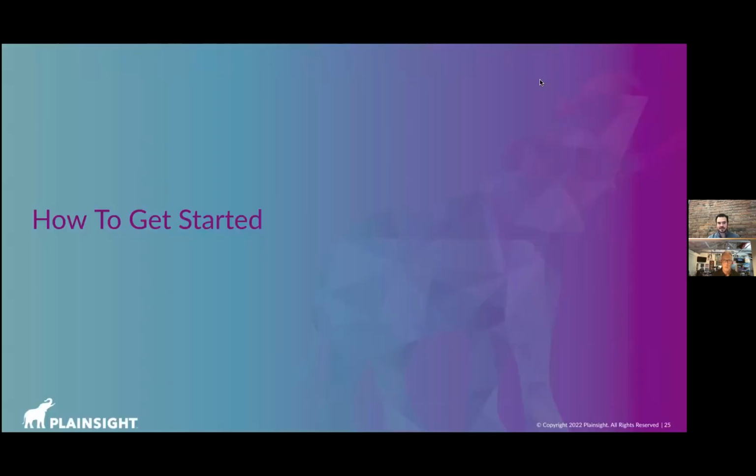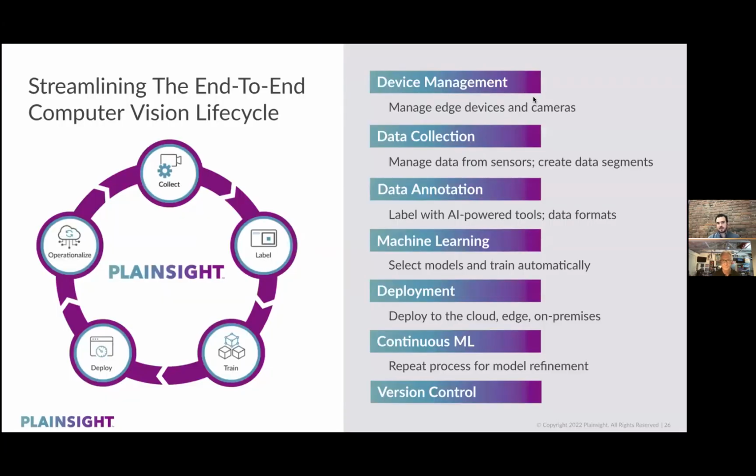Super exciting. So we're going to talk a little bit about how to get started. And this first slide just highlights, a lot of times when you talk to someone about these types of applications, people focus on the machine learning piece, building the model, sometimes the data annotation piece. These are also two very important things, like collecting the right data and training the model in the correct way. But I just want to highlight, there's a lot more that usually goes on when you're deploying a computer vision model out into the world.